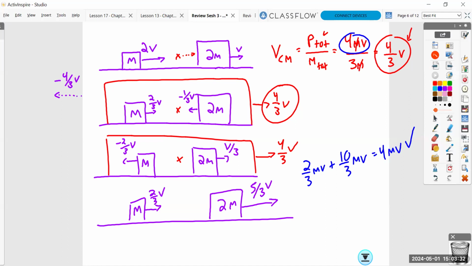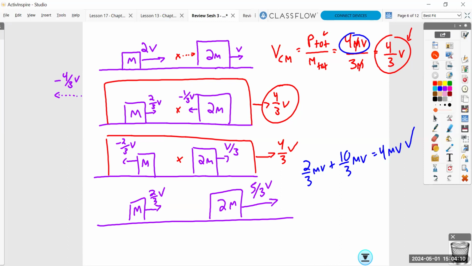Because again, if you're driving in a car and there's another car next to you, you could be going 60 miles an hour, and if it's going 62 miles an hour, you only see it going slowly relative to you. The relative velocity is 62 minus 60, only 2 miles an hour. So the little box is moving a little bit faster than we are, but not a lot. And we're going faster than the big box, which means we're going to catch up to it and see it go to us the other way. It's going backwards relative to us.